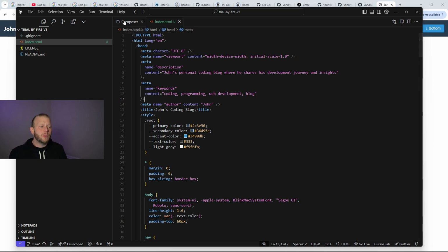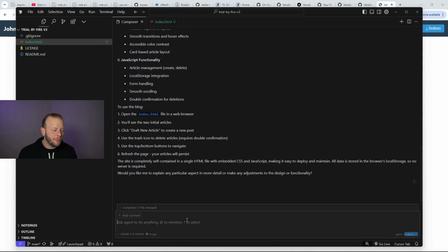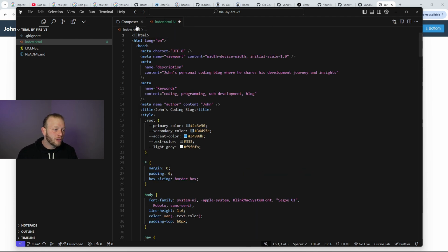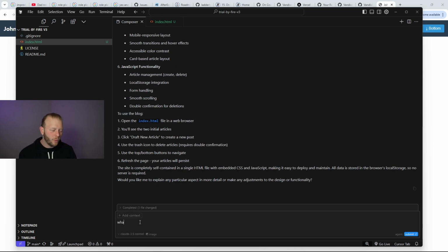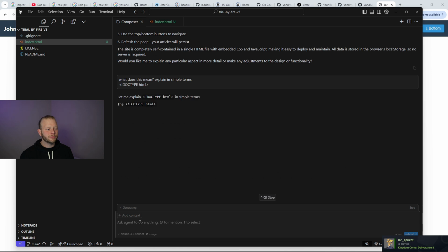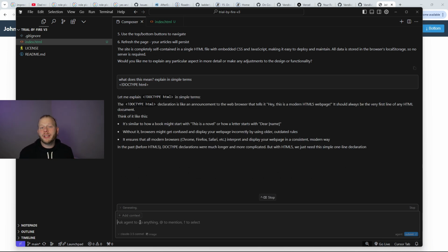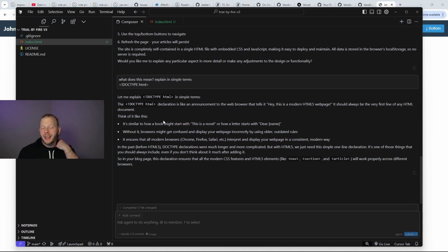The second thing I want you to do is ask the composer questions about it. For example, you can grab a line of code like this and say, what does this mean? Explain in simple terms. And you can repeat this process for any snippets of code that you find interesting. I would like you to ask a minimum of 5 questions to understand what's going on more deeply. You don't need to know everything that's going on, but let's try to ask 5 questions to understand one level deeper, and over time we will grow a large amount of knowledge about programming.